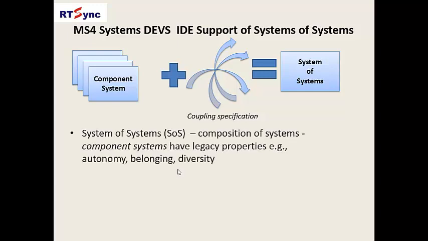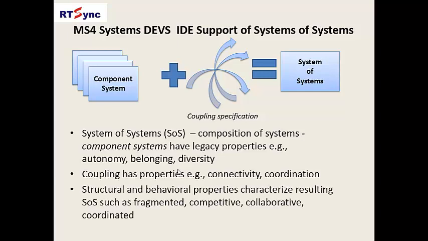systems. A system of systems is a composition of systems, which means it's got component systems, but in this case the components have legacy properties. That is, they don't come just made. They have been around in reality for different lengths of time, and they have properties that have evolved or have been developed for their current tasks and current contexts, and these must all be brought together to create a new system called a composition or system of systems. In addition, the coupling also has certain properties that we have to take into account that allow connectivity between the components and coordination and so on, sharing of information, exchange of energy, and so on.